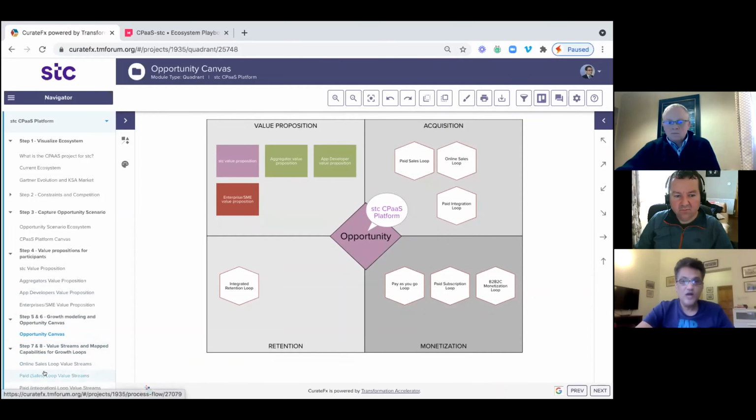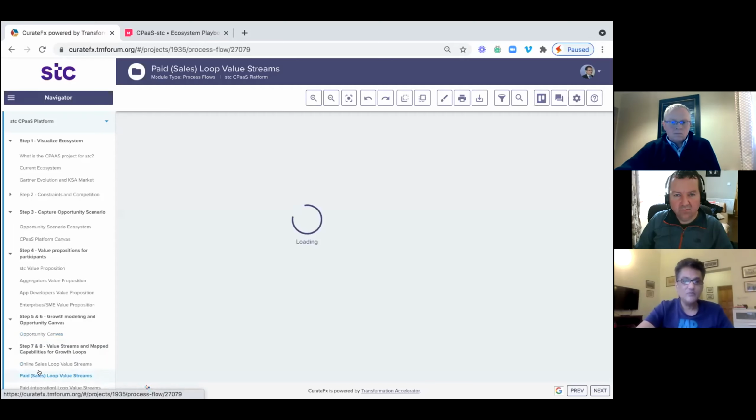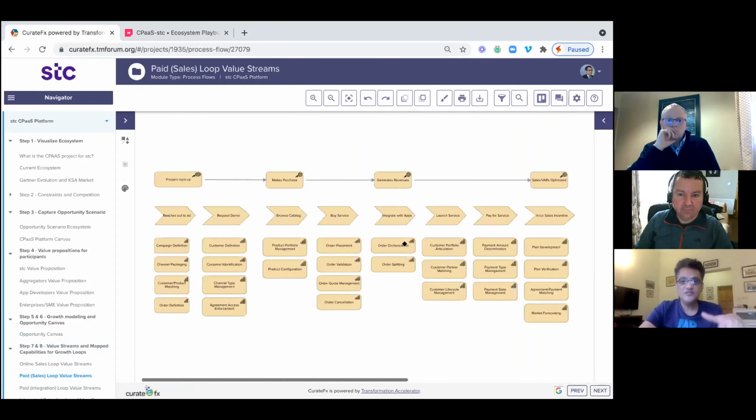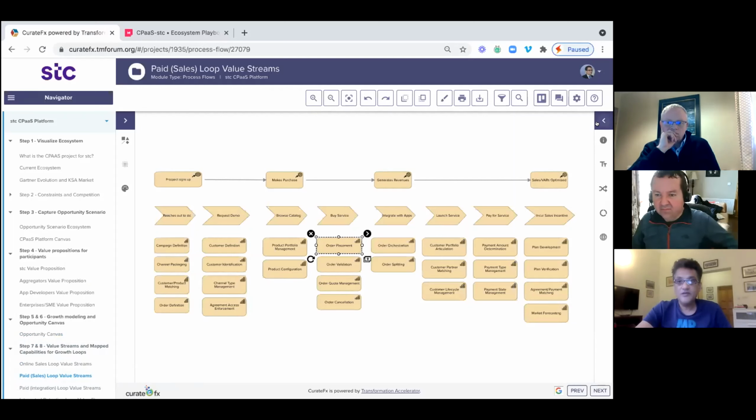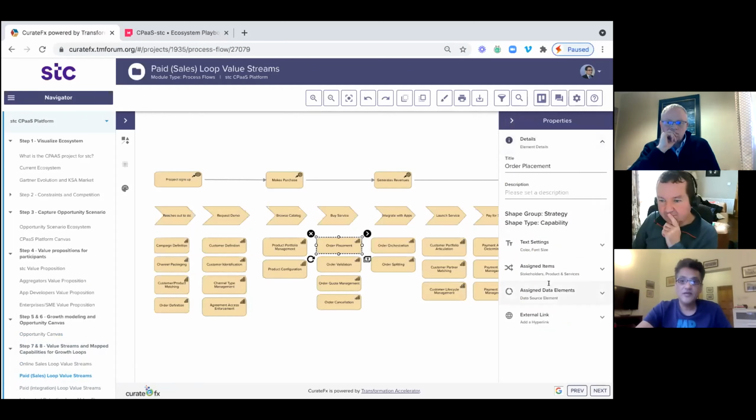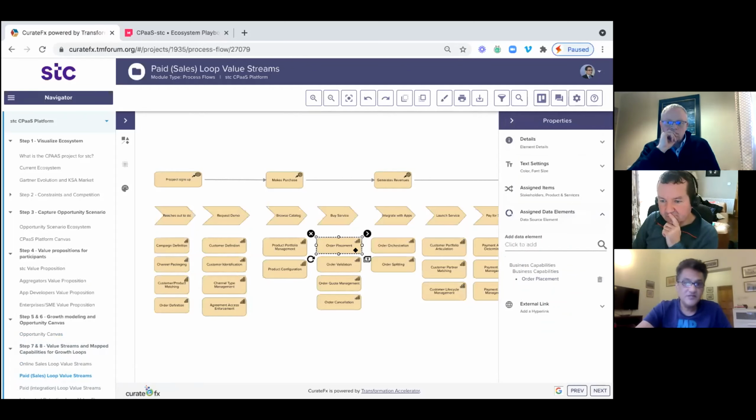Let me just show you how, as a result of this, in the next step, which is steps 7 and 8 in our playbook, we were able to do something that a lot of you will do when you're designing in your exercise for your Catalyst project. And here we're using notations, standard notations, and for capabilities, for example, you can go all the way down and start looking at which capabilities are mapped to these value streams, mapped to these stages or data loops that we created.